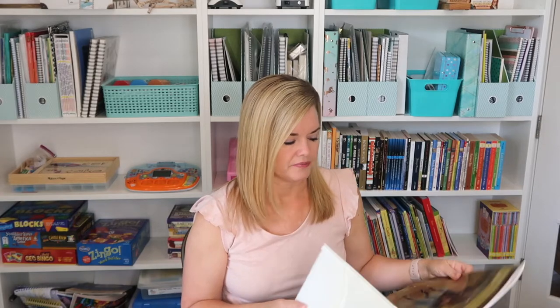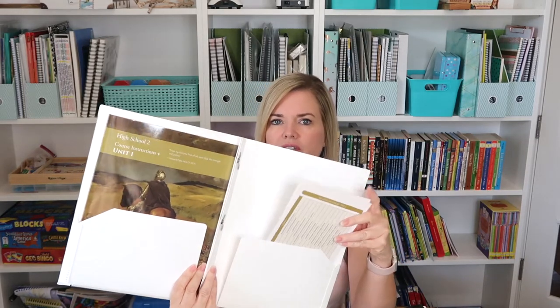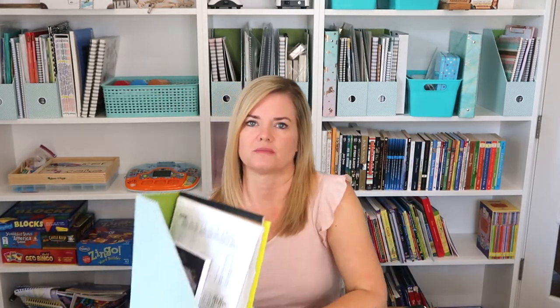As far as organization, what I do with Katie is give her a folder with the scope and sequence on the front. Inside the folder I have the unit study on one side and any cards she needs on the other side. Katie can take the folder, she has everything she needs, and we also keep the novel she's working on easily accessible. She keeps all of this in her language arts box, along with her French notebook. When she's ready to do language arts, she just grabs it — it's all together. When we switch to a new unit, I replace the cards and change out the novel, since we'll need the cards for all four years.